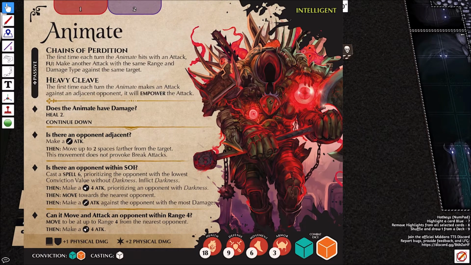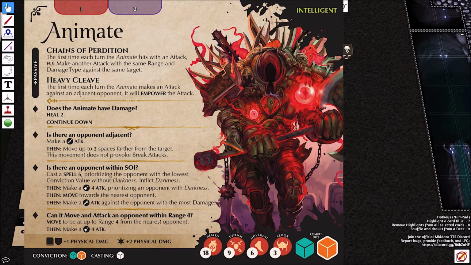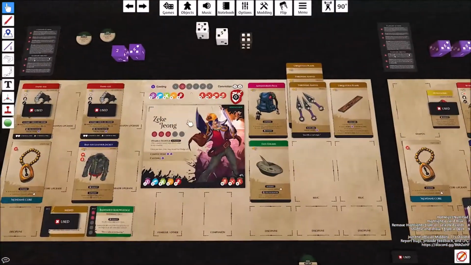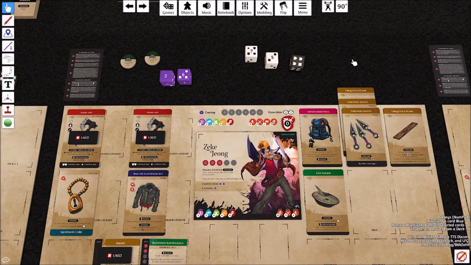Is there an opponent adjacent? Yes, make an attack. If it's a melee attack, the first melee attack he makes is empowered. So it's going to be an orange, teal, and empower. I'm going to go ahead and use my 1 stamina that I have left to dodge. Let's roll it. Alright, 3 shields.